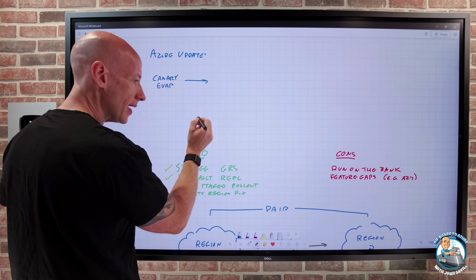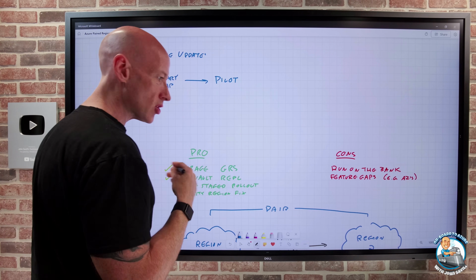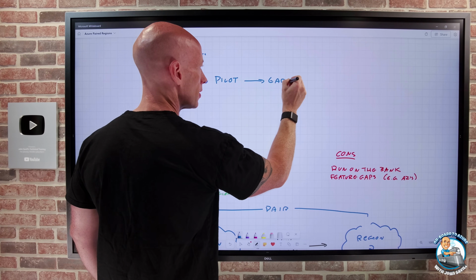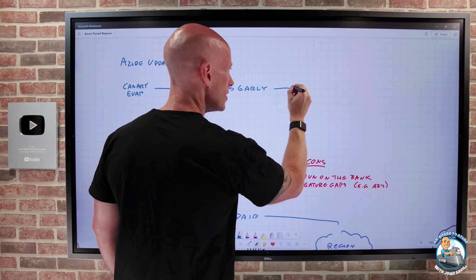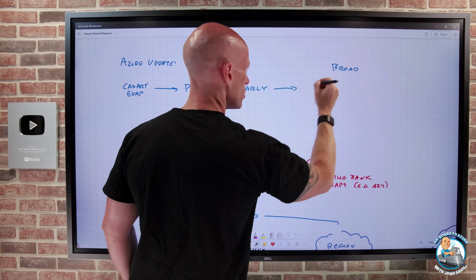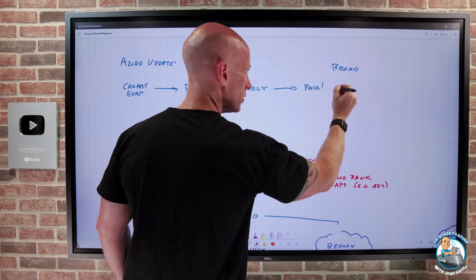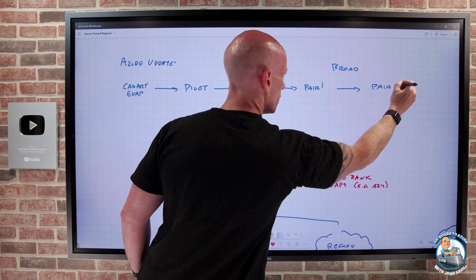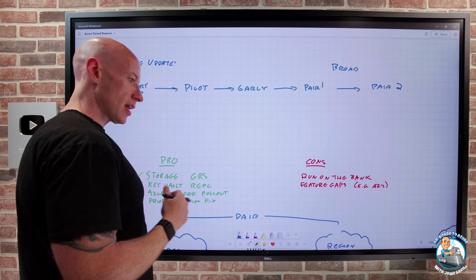Then from there, it goes to some pilot considered regions, the first access. Then it goes to kind of the early regions. And only after that does it then go to the broad. So it's one of the pair 1, then it goes to the pair 2, and then it would go to the sovereign regions, the gov clouds, etc., etc.